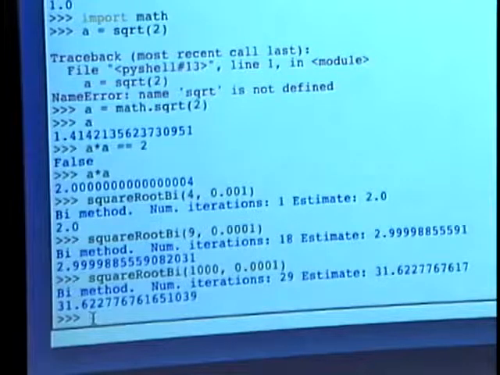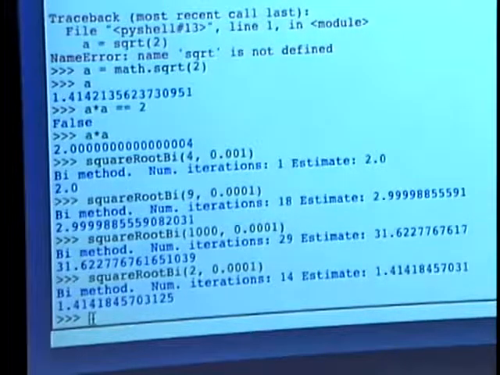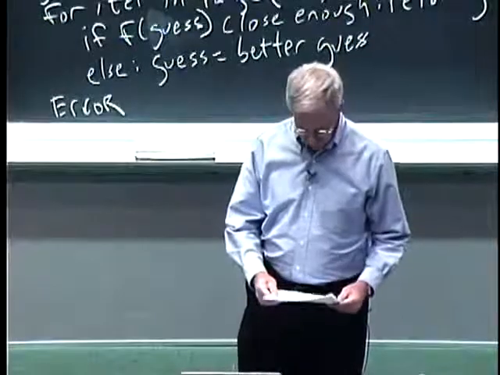All right, so I've looked for the square root of 1,000. Here it took 29 iterations. We're kind of creeping up there. Gave me an estimate. Let's look at our infamous example of 2, see what it does here. Worked around. Now, we can see that it's actually working, and I'm getting answers that we believe are good enough answers.